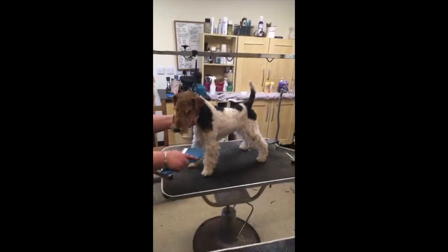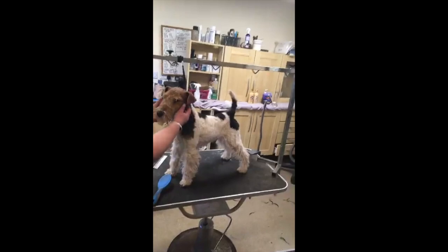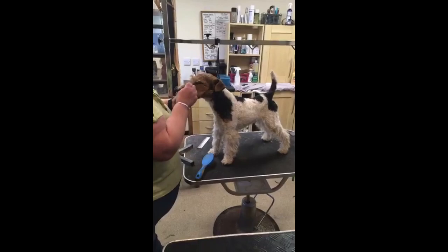If you've got something that's never had a dog on the table, then you might want to start at the back feet. But if you've got something like this dog, which although he hasn't had a lot of table time, he's a fairly sensible boy. He's just boisterous. It's perfectly fine to start at the head. Yeah, I agree with that, Dave. If you have got something that's not used to it and particularly boisterous, I would start at the rear end. But generally, this would be my routine. And it also means then you know whether you've missed something or not.